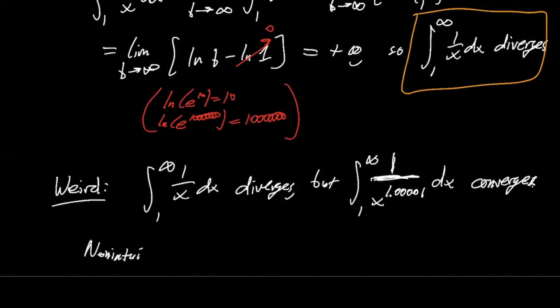But it has something to do with how quickly these graphs are approaching the x-axis, and that somehow 1 over x is just not quite quick enough. This is not approaching the x-axis quite quickly enough as x gets large. And this is just a tiny bit more quickly because this denominator is growing just a tiny bit faster. And somehow this function is going to 0 just fast enough to choke off a finite area underneath it. So it's okay. It's not intuitive, it's okay, but this is what the results of the math tell us. Okay, so I will stop there.